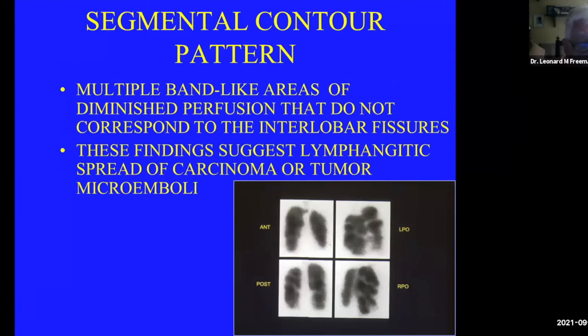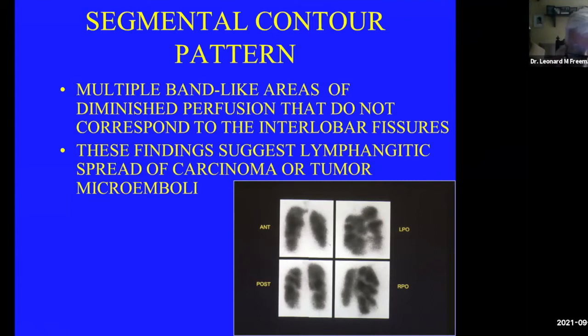Now, this is an interesting finding as well. Here you see a lot of different bands of activity throughout the lung fields, okay? You're not seeing just a major fissure or a minor fissure, you're seeing a lot of bands. It's interesting, this has been described as representing lymphocytic spread of carcinoma. And we have made that diagnosis. It doesn't happen frequently, but we've made the diagnosis on several occasions. Most often, it's usually breast cancer that has lymphocytic spread to the lung.